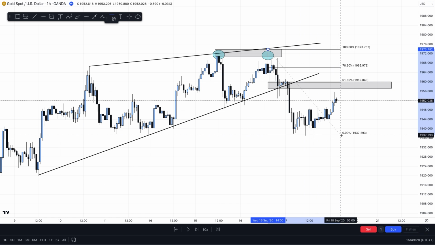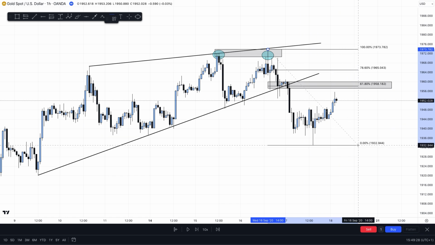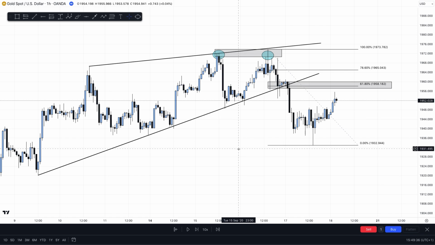So notice how, yes, this is a video about Fibonacci retracement, but we're adding many more confluences, and you have to do this within your trading. You can't just use one thing. You can't just have a rising wedge and then sell. You need to have more confluences. In this state, we have a double top, we have the impulse, we have a change in market state where we're now impulsing to the downside and correcting to the upside, rather than impulsing to the upside and correcting to the downside. We're adding loads and loads of confluences, and the final confluence we're going to add is the Fibonacci retracement. Okay, so we've dragged it from swing high to swing low, and we can see that the 61.8% lines up perfectly with this area that we had lined up.